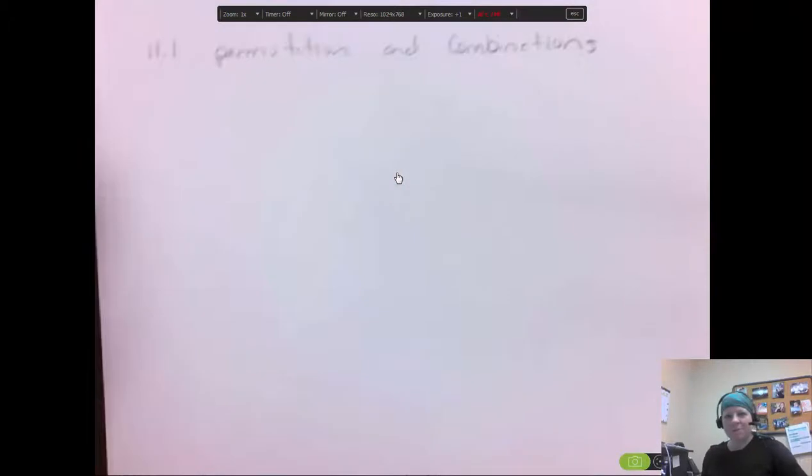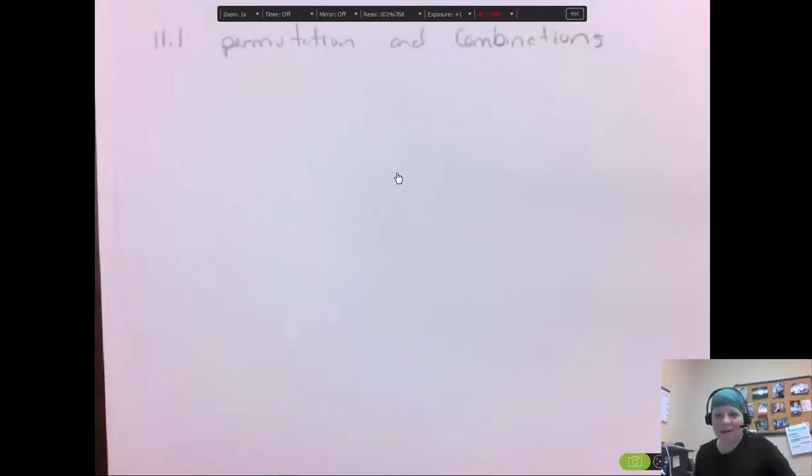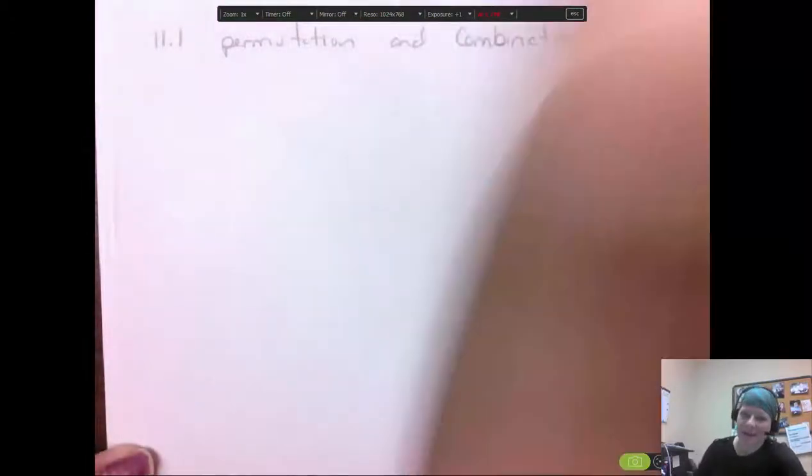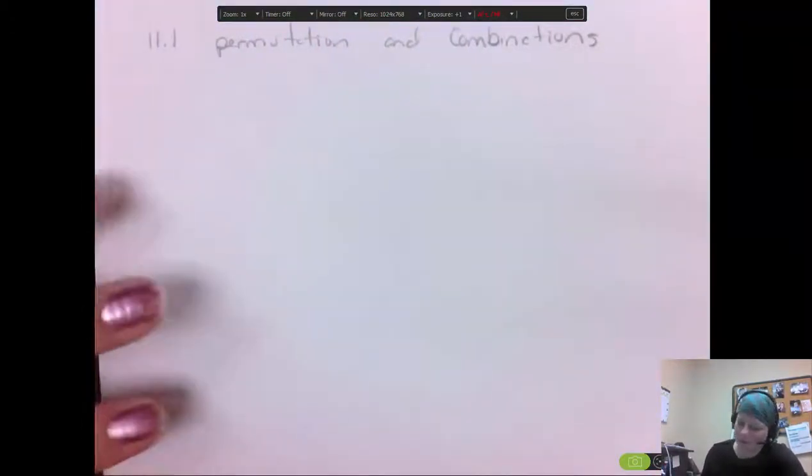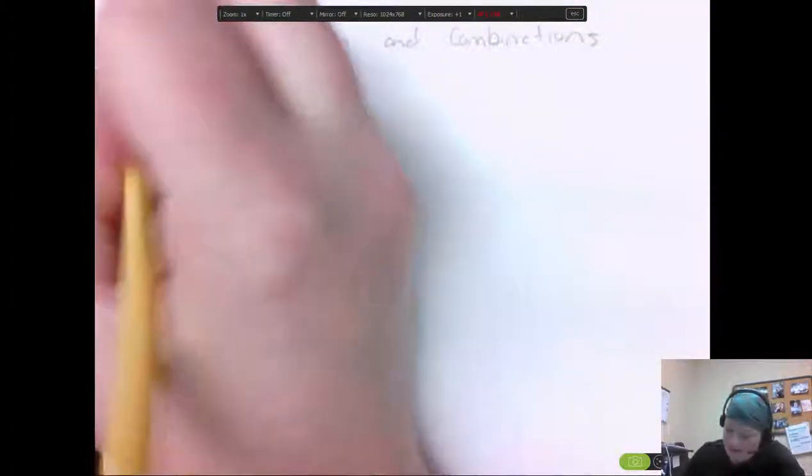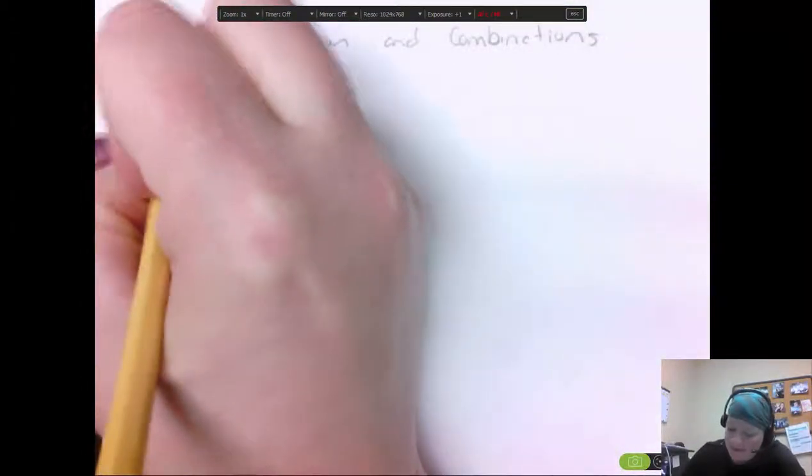Okay, so permutations and combinations are how we count different things, and it kind of goes with the probability section because we need to be able to count different things to figure out the probability. So that's going to be the next couple sections, but we have to start with this so you understand how to count things up. And here's one of the main ideas of it: the fundamental counting principle.